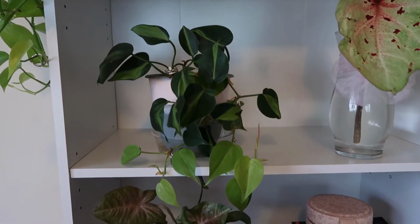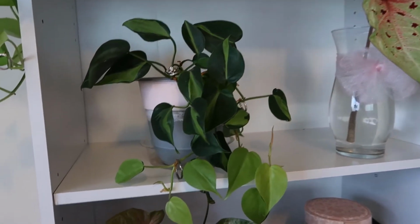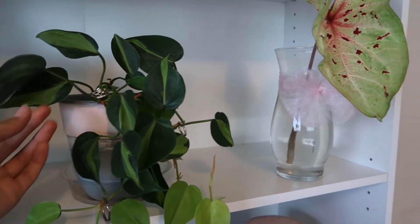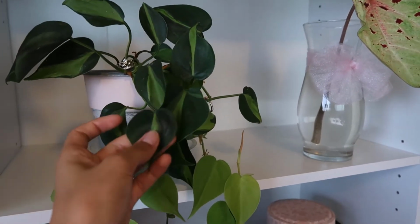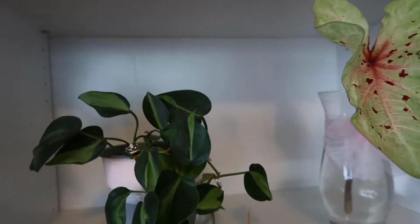¿Cómo están? Today I want to share with you a little trick about this plant called Philodendron scandens. The variety is called Brazil, not because the plant is from Brazil, but because this leaf resembles the colors of the Brazilian flag. So that's that.